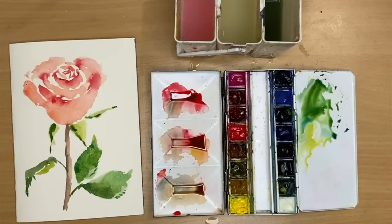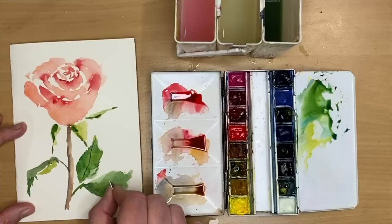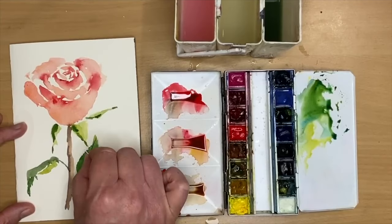So I'm using a plastic card here to scratch into the damp surface, either to pull out the paint to create a light effect or to scratch the surface for the paint to run back in on itself to create dark veins there, as you can see I've just done on this leaf.